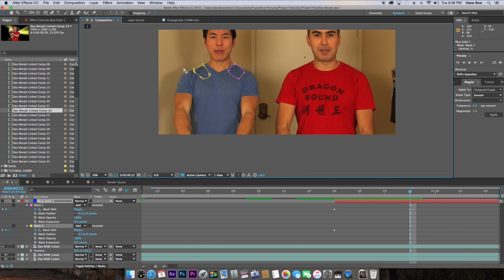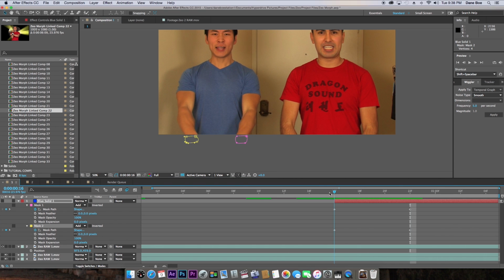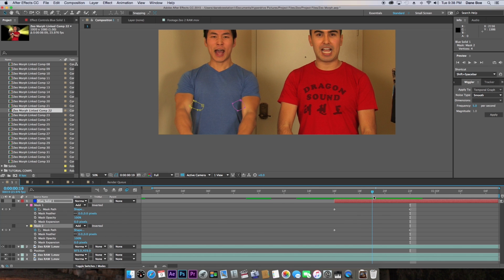Now, it's not going to be that simple because it's going to want to go in a straight line and not to curve around his arms. So we're going to add a couple more keyframes. We're going to go to roughly the halfway point and just guide these along. And let's change the shape just a bit. Now, the nice thing about this part of the effect is it happens so quickly, you don't have to be that precise because it'll be over before you know it.